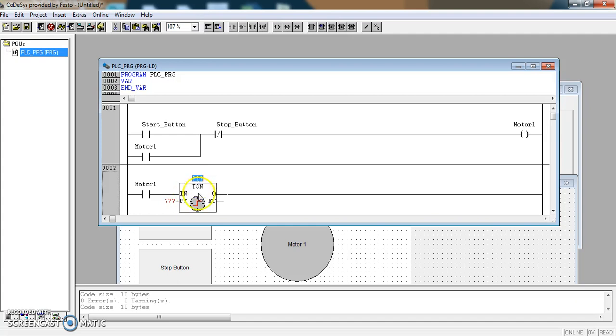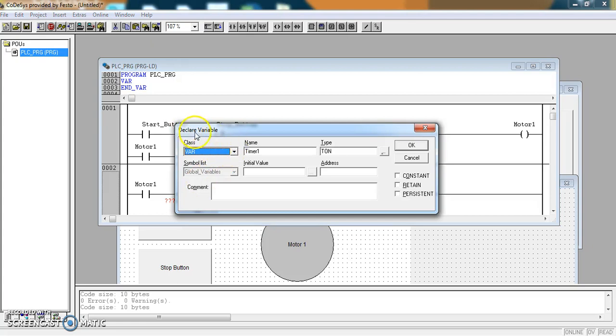So I've got to declare this timer, give it a name and what type of variable it is. So if the question marks are highlighted at the top, call it timer. It doesn't like spaces, so if you're going to put any spaces in, use an underscore, _1 for example, just to call it timer_1. Press enter, and you're being asked to declare what type of variable this is. So I'm going to make it a global variable. A global variable means that it is available across the entire project. It's called timer_1 and it's a TON style timer.